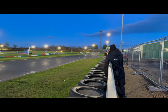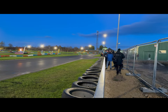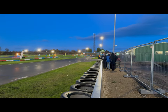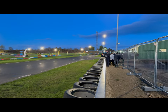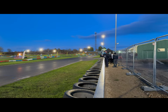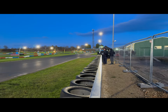So there we go, guys. 6 hours is over, and it was 113 Red Graphics ahead of FSR Haas. A fantastic race, with a close gap at the end there. Massive congratulations to 113 Red Graphics. It's been a very up and down year leading into this season, so huge congratulations to everyone in their team. That means they've won the overall championship and the BPEC 6-hour championship, British championships, in the same year.